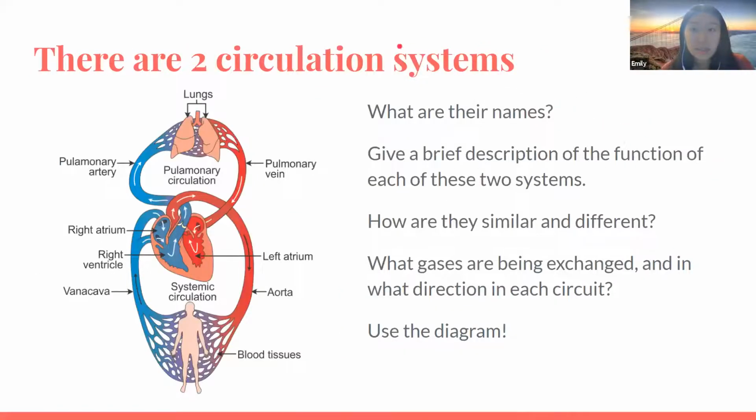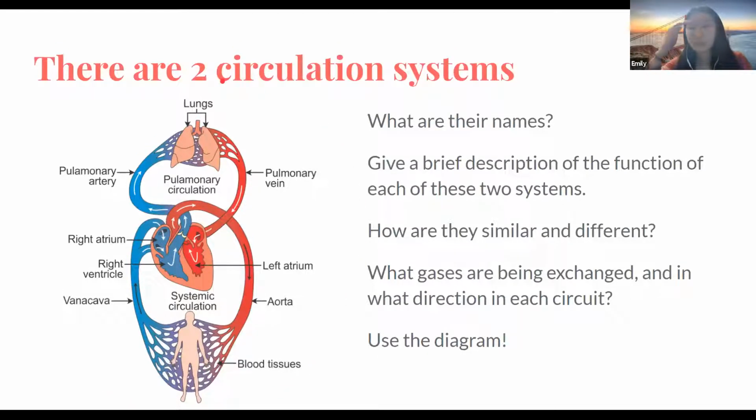All right. So the circulatory system is the focus of today. Within the human body, there are actually two major circuits of blood flow. So it's not one giant loop, there are actually two loops. I've provided for you here a diagram representing this circulatory system. Based on this, can someone tell me what the names of the two circulation systems are? The names can be found on this diagram.